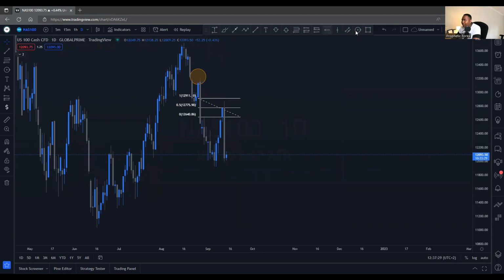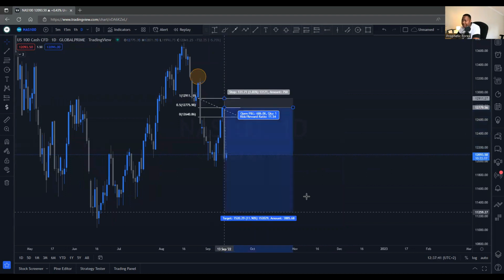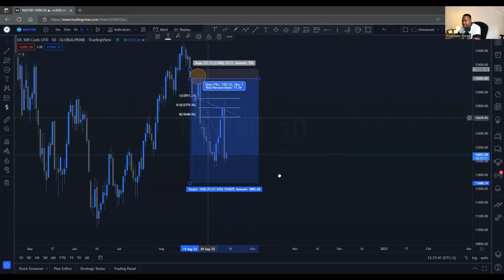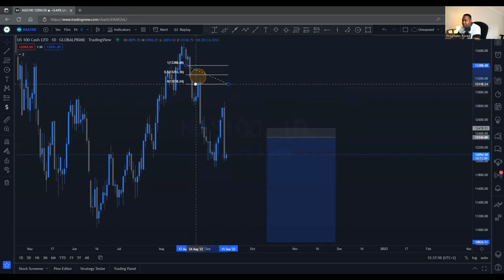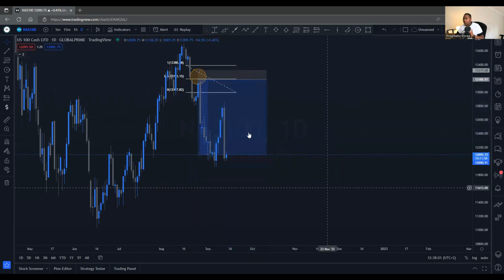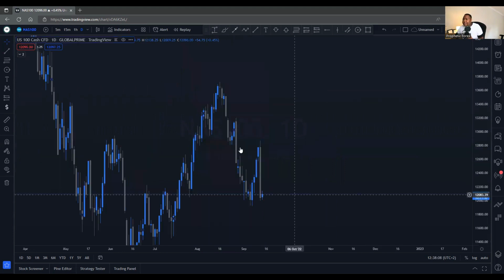So how you would trade this, of course, I'm just using this example on the daily time frame, so don't pay attention to the stop loss, just the concept. As you can see, this is how this trade could have played out, or even this trade right here when it came back into the 50%. I'm going to move it and we will definitely see what I'm talking about. Exactly at 50%, this one turned around, and as you can see, that was amazing pips that one could have gained.